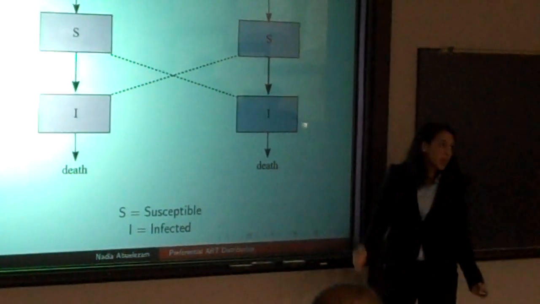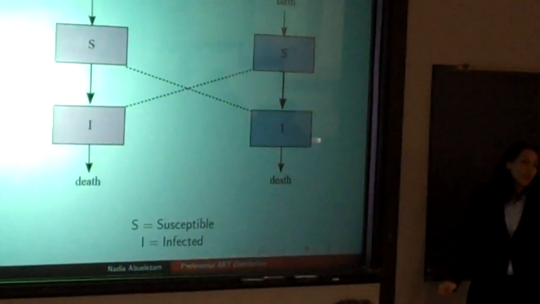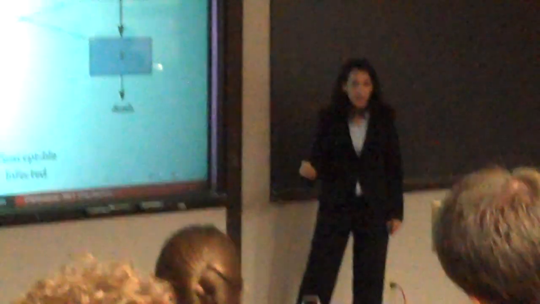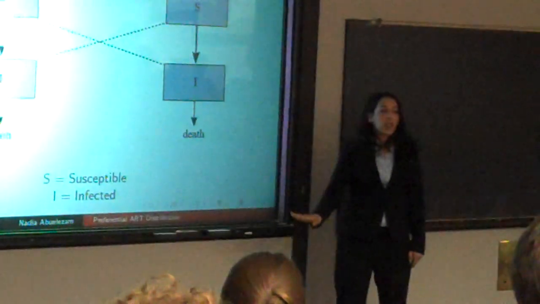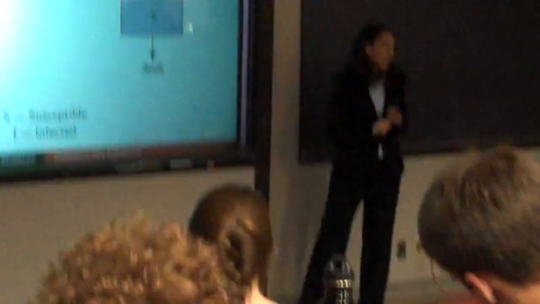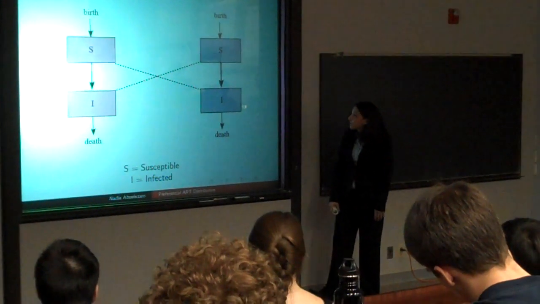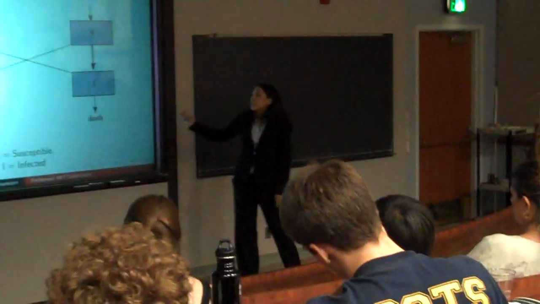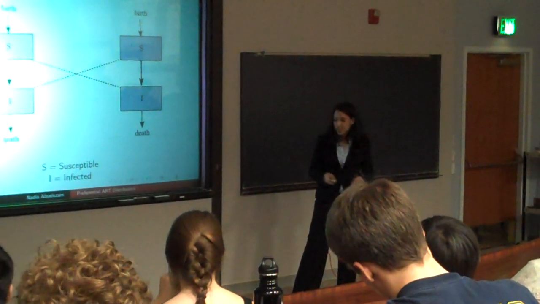So the dark arrows are the progression arrows. It's a very simple model, but you'll note that I'm only taking into consideration one mode of transmission. One of the primary assumptions of this model is that only heterosexual transmission is happening here. We're not seeing any mother-to-child transmission, and we're not seeing any transmission through blood exchange. So it's a very big assumption, and I recognize that, but that's what I decided to do for my model. Although this is pretty interesting, when it comes to compartment models, this is actually rather simplistic.